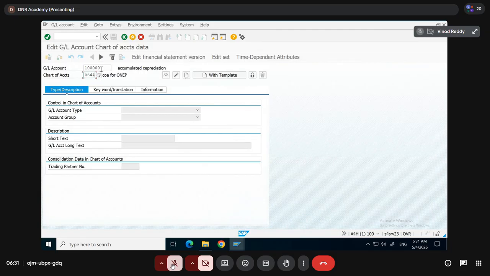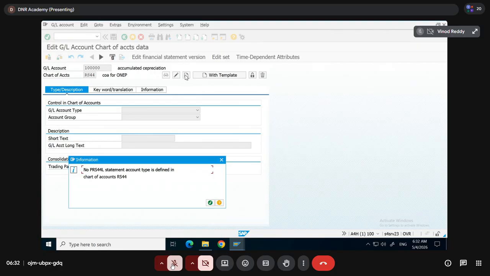I am creating only the GL account at the chart of accounts level, not at the company code level. There are two levels. One is chart of accounts, one is company code. We'll discuss in detail during the GL account master creation. In SAP, this symbol means create. This symbol means change. This symbol means display. In all those cases, if you want to do any configuration anywhere in SAP, these three symbols are common. So if you already created a GL account, you can display it here. If you want to change an already created GL, you can use this change. But here we are creating, right? I'll be creating using this create symbol.